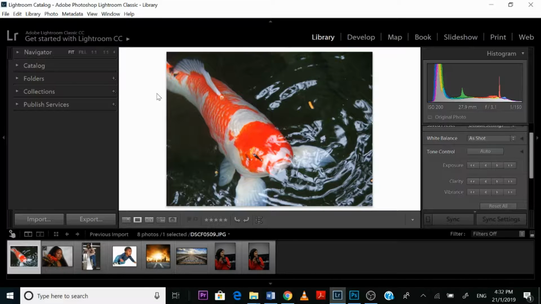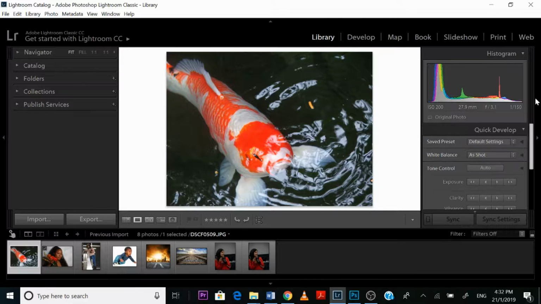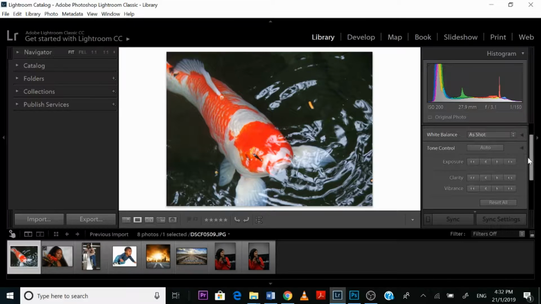Step 2, you're going to be getting into actually editing the picture. Now we're going to be resorting back to what you saw here, the library and the develop tool. These are the main two options that you're going to be using to edit your pictures. When you click on the library tool, over here you will see the basic options that you're going to be using to begin to set the stage for what your picture is going to look like.